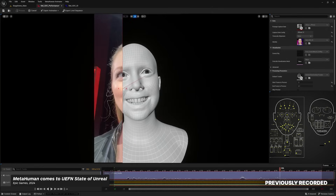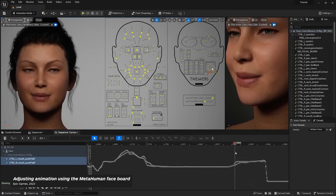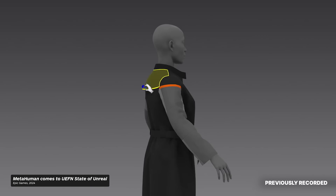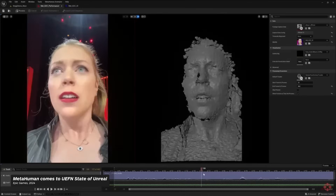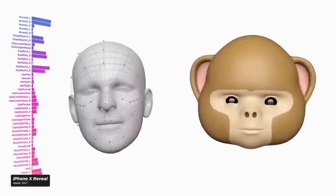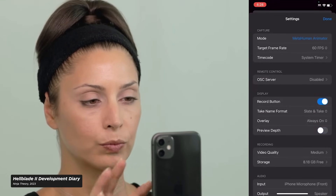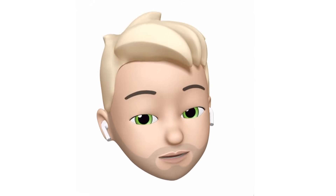This is where Epic's MetaHuman Animator plugin for Unreal Engine 5 comes in. In a nutshell, MetaHuman Animator takes all the hassle out of character creation and places it in an intuitive and easy-to-use package. With this app it's possible to generate a character from scratch and modify every aspect of their being — from the way their face is structured, to the clothes they wear, to the capture of facial expressions with the help of a newer iPhone or head-mounted camera rig. MetaHuman Animator uses the iPhone's front-facing true depth camera system, which uses a blast of infrared light on your face to map out your facial features down to the smallest details. It also uses that same multi-camera array to measure depth and dynamic range in milliseconds.